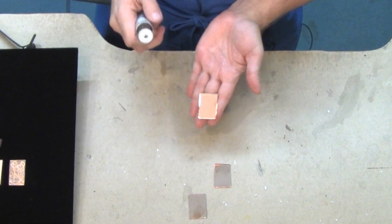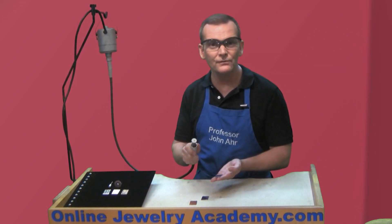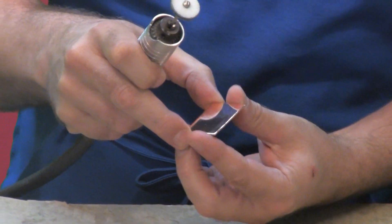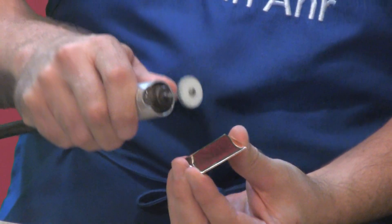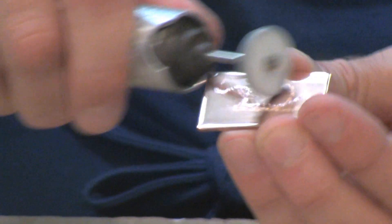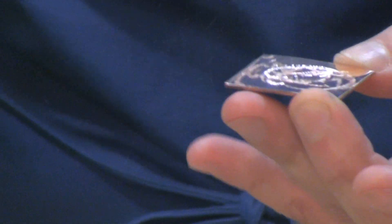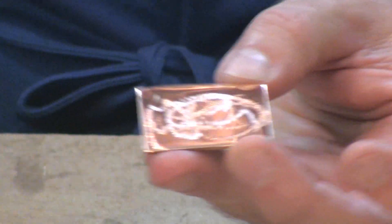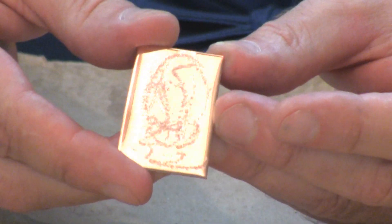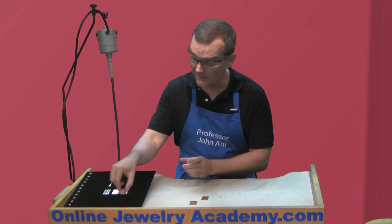I've got some samples here of pre-polished pieces of copper. This one's kind of fun — you're going to move very quickly and move your hands in such a way that you hit the piece of metal from a variety of angles. So I'm going to just grip it and start making some cuts. By changing the direction with the tool, I'm able to give these little facets that I've cut into the piece the opportunity to shine independently when light hits it from various directions. This could be a great finish applied to, say, an earring.